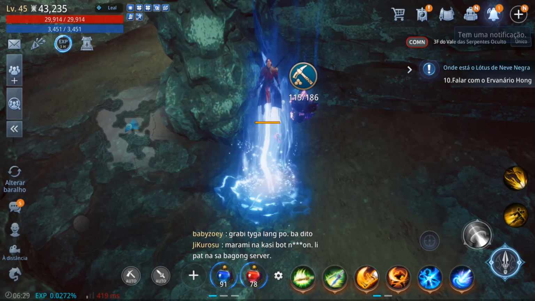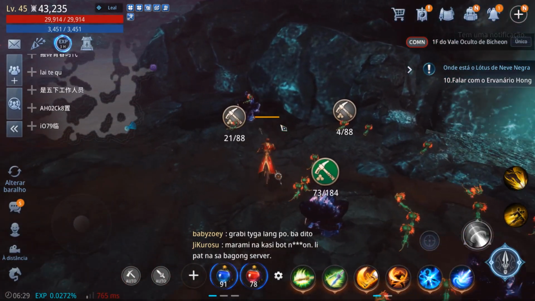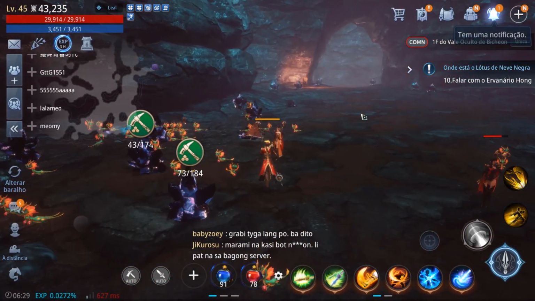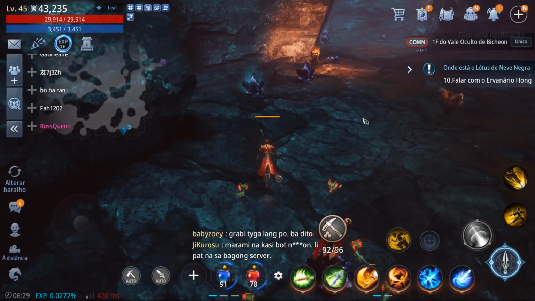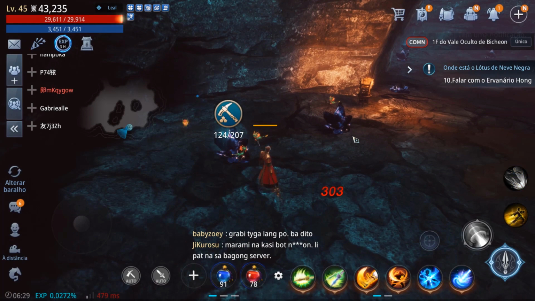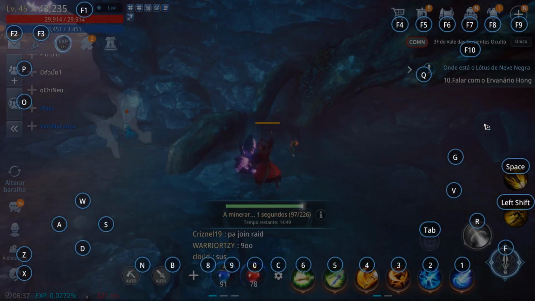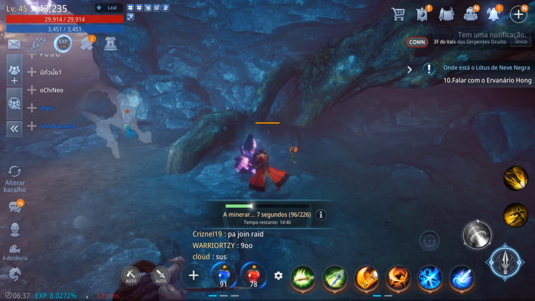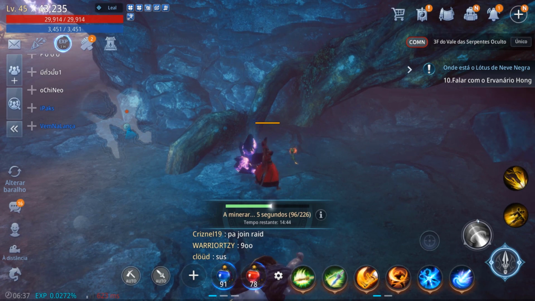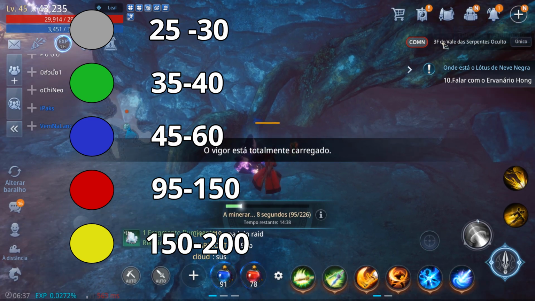But what did I mean with better quality rocks? Well, look at this example. We are at Bikion Hidden Valley, first floor. Here you see some Dark Steel rocks with gray icons. Some with green ones, others with blue ones. What's the difference? Well, when you mine, you get about a certain amount of Dark Steel every 10 seconds. Gray rocks will give you the lowest amount, followed by green ones, then blue ones, red ones, and finally the golden ones. You can check the approximate amount on screen right now.